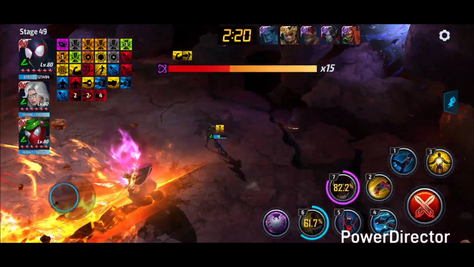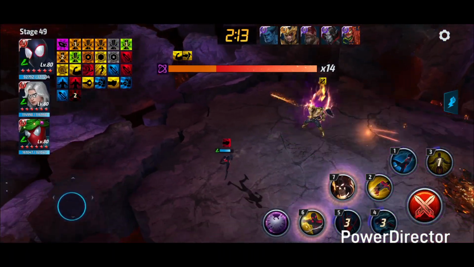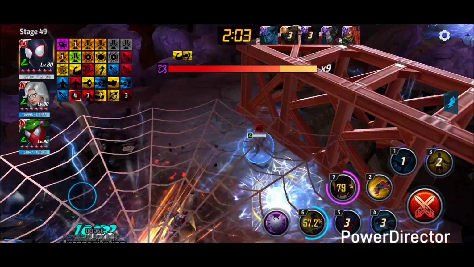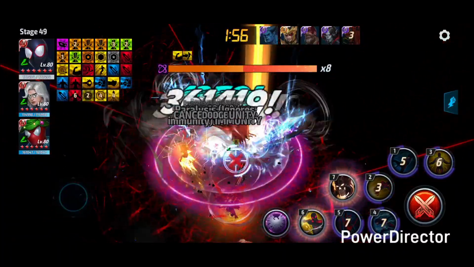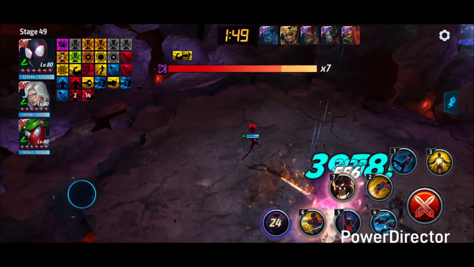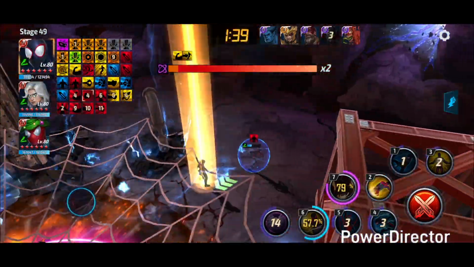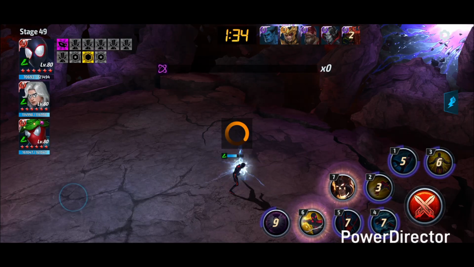You definitely want to dodge that. Definitely. Okay, definitely want to dodge those. So as you can see, he is just laying waste to Thanos. Okay. Want to pop the co-op. Don't want to take any extra damage with that. And you gotta be careful. Boom. Okay, get out of there. Nope. And it is over. So 1:34.